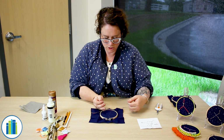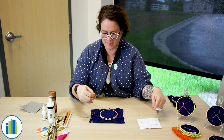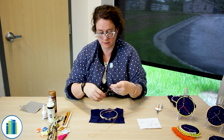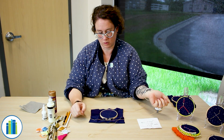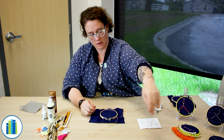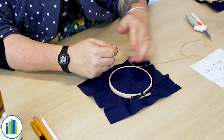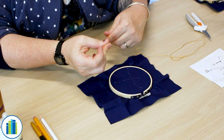But I'm impatient, so I like to cut a big long piece and then deal with the tangles. All right, so we have 3 and 3. Honestly, this is enough for 2 of these projects, because you are only going to use this length of thread for this one project. Get rid of that other guy. Again, I'm going to run it through my fingers a little bit just to get out any super big tangles. And then we're going to load it onto the needle.